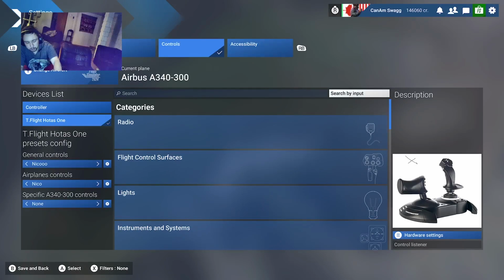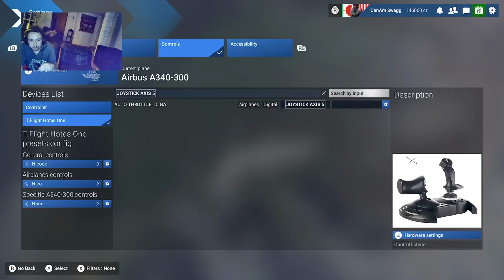First thing, you have the button behind the throttle that's kind of like a wheel, which is this one. Joystick axis 5. Now if I do this, did they fix this or not? No, they didn't. On Microsoft Flight Sim 2020, these two buttons behind your throttle, I don't know if you guys can see this, it's these two buttons right behind here.